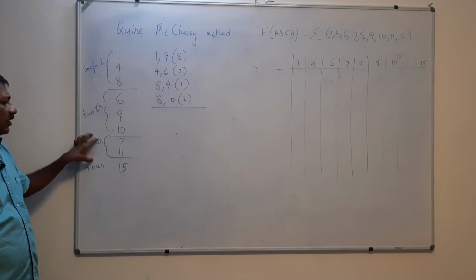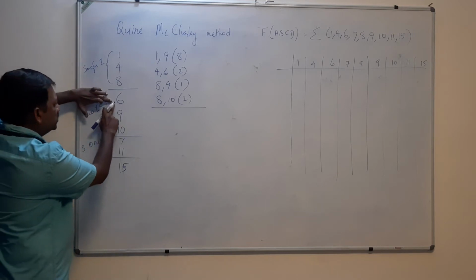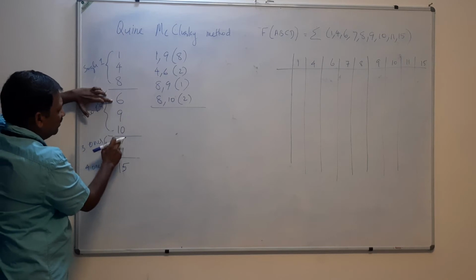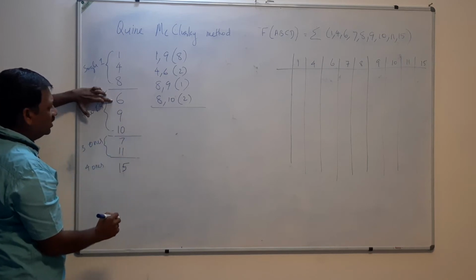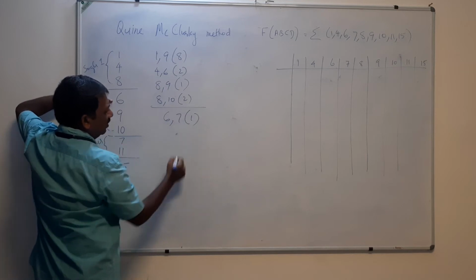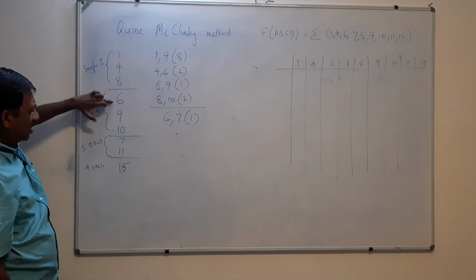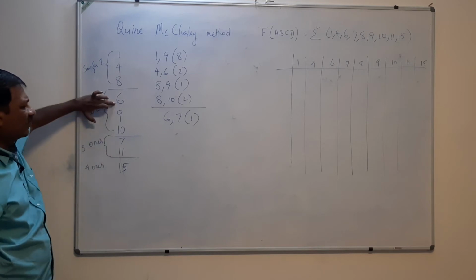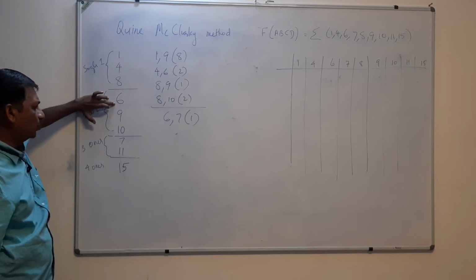this group. For that, what you are going to do is take this and find out the difference. That means 7 minus 6 is 1. That means those two can be combined. 6 and 7 in brackets 1. That means that is the difference. Now, what about 6 and 11? 11 minus 6 is 5, which is not a multiple of 2.